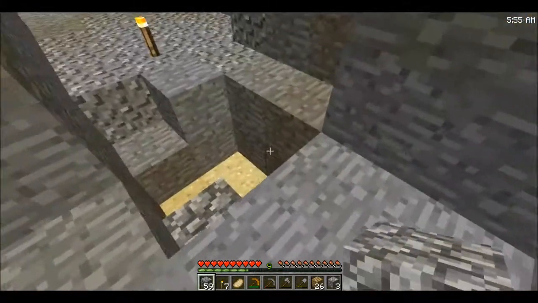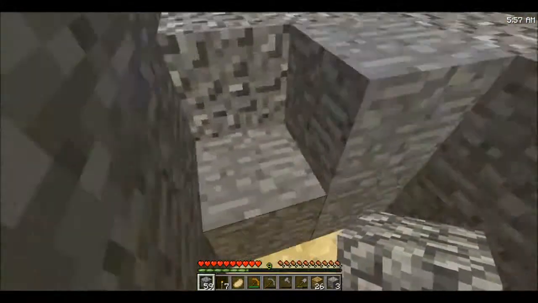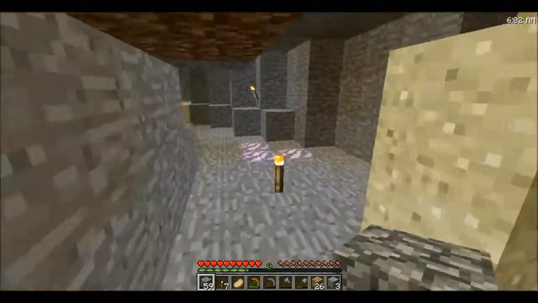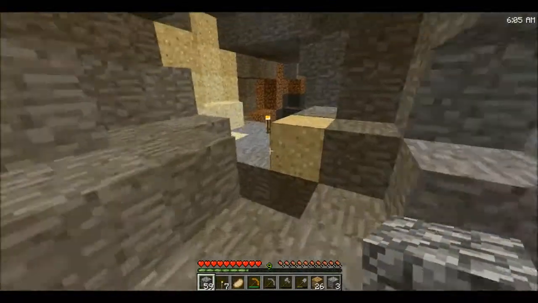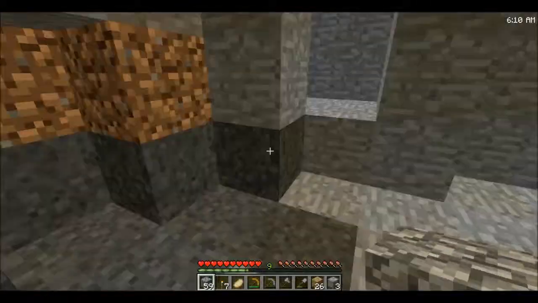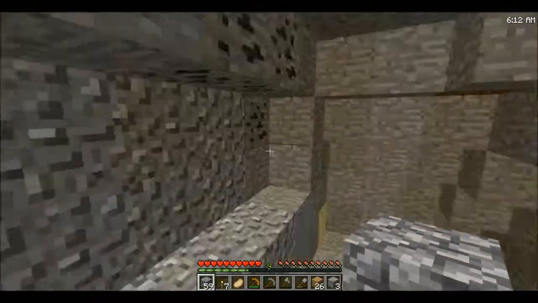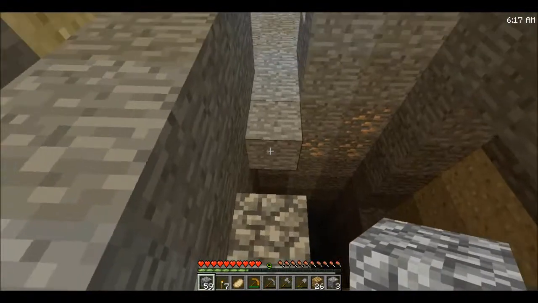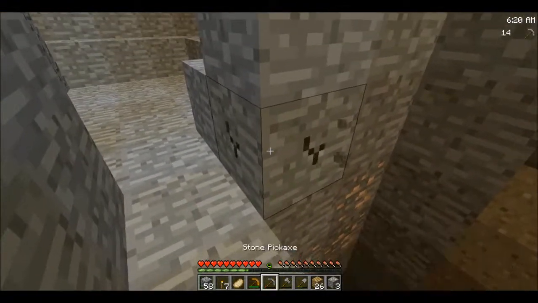I kind of don't want to take this down and take it out until we have a fortune pickaxe, because then we can get a lot more. And that one can't be taken out by bronze. I'll dig out this granite sometime. Yeah, there's iron right there. Let's take that.